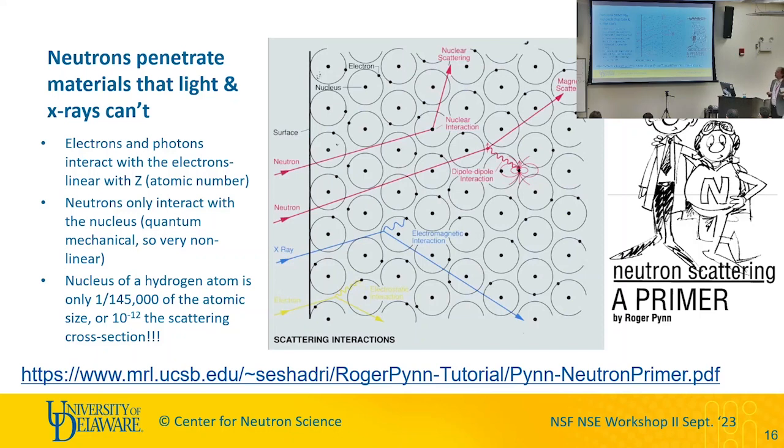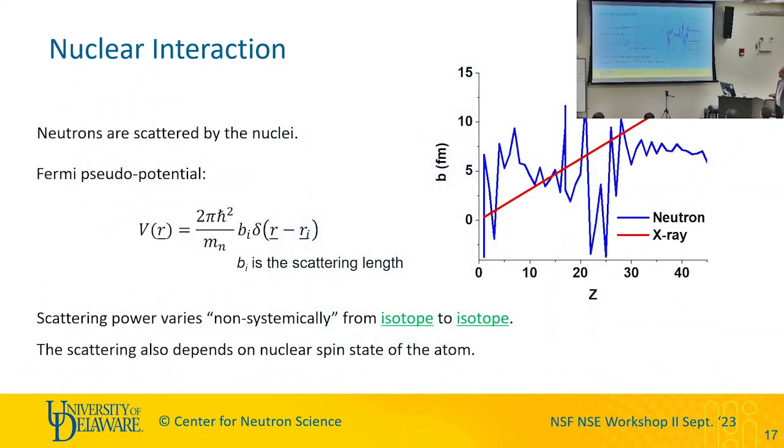The other thing is that neutrons, and this is a quantum mechanical thing, have spin, so they interact with the magnetic structure of a material, where photons and X-rays don't. Hard matter scientists really need neutrons to look at magnetic structure, to get the flash drives in your computer. All this work on the magnetic structure of materials is understood using neutrons. So neutrons have some unique properties. Now let's take a look at some of them.